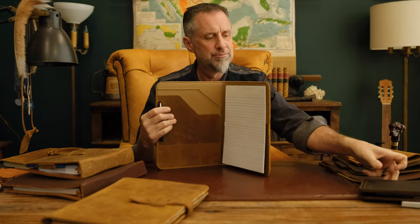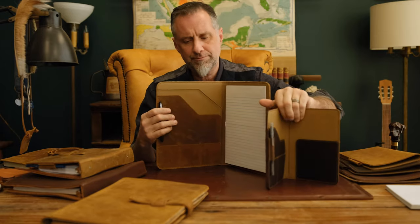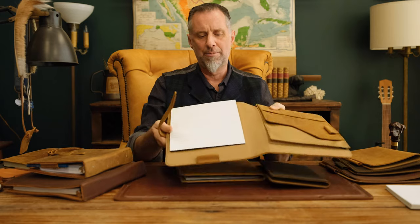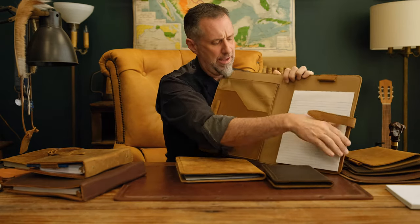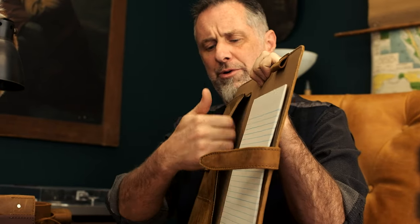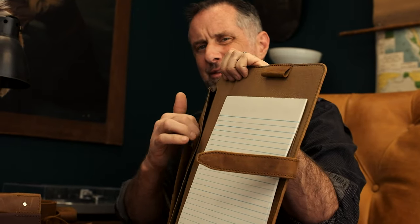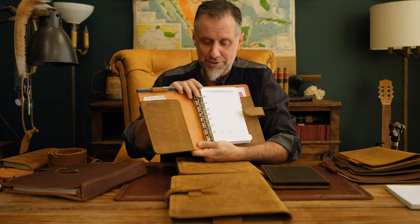Here's the medium portfolio, small portfolio, and then we have the large portfolio. A lot of people will put in a pad of paper on this side, and then they'll put in a booklet here, put an iPad in here. And then we have the planner covers — these are the ring binders.